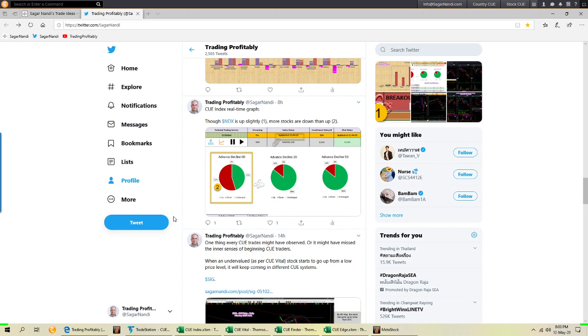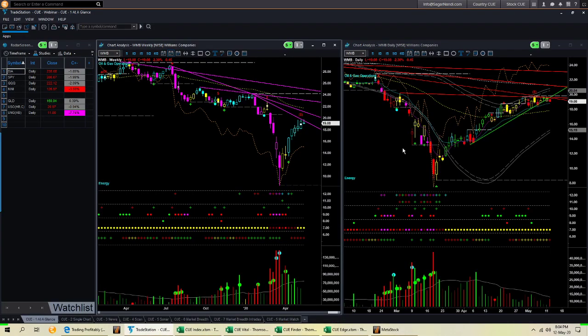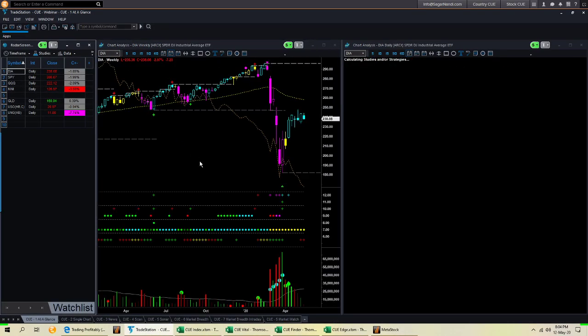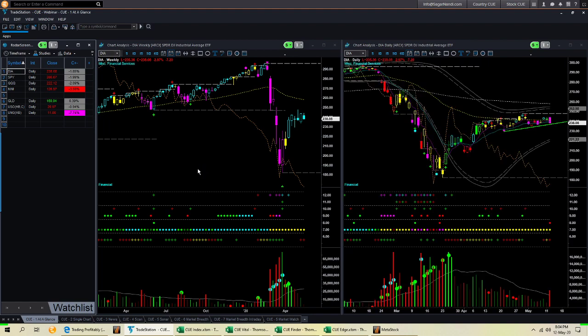I mentioned that I shared a bearish trade idea today in my traders forum sagarnandi.com. If you are following my posts, then you would know that in the last couple of days I had not shared any swing trade idea. I was looking at the market. The market was inside a triangle pattern. Let's review the market using the market ETFs first.